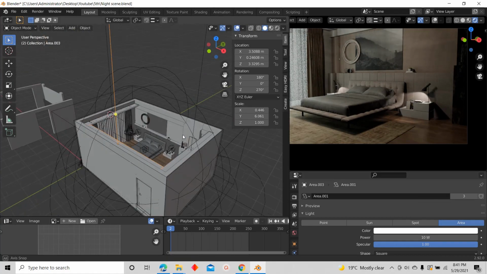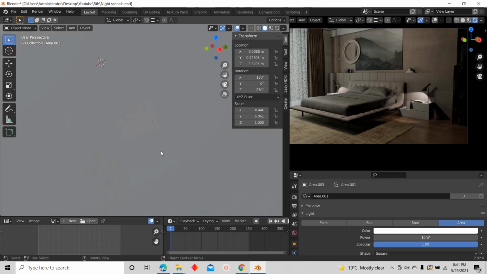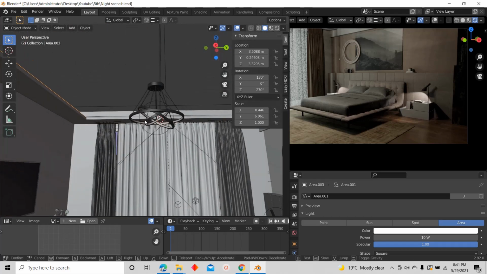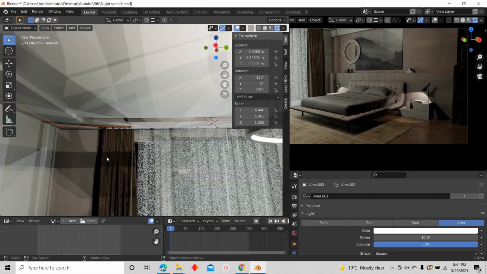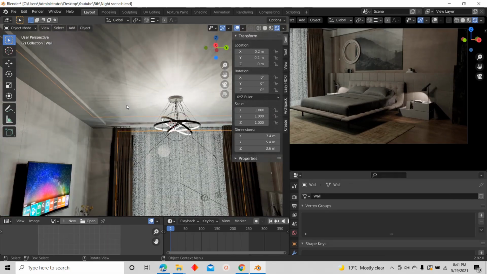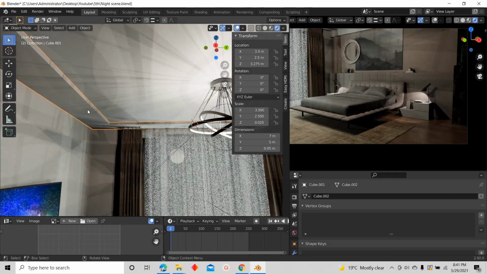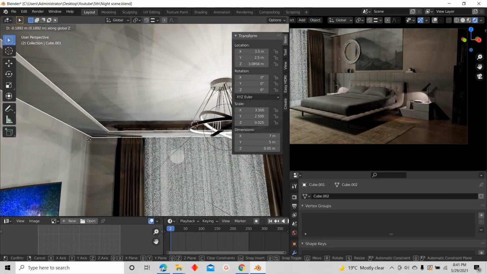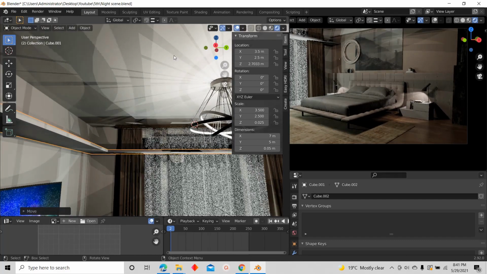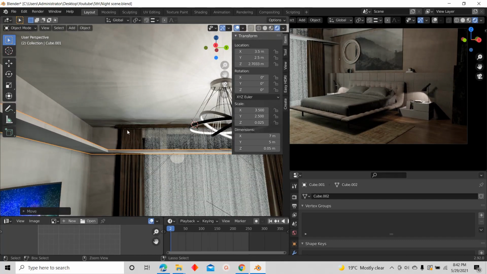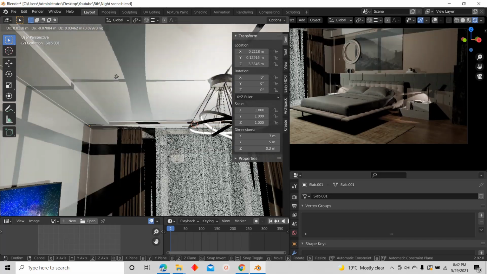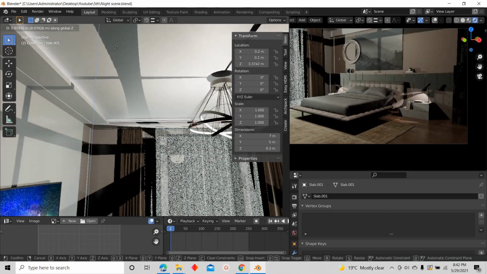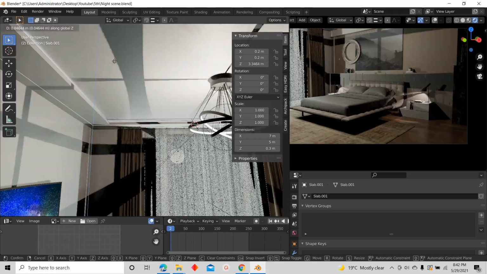So as you can see, I've placed lighting behind my ceiling. If I go to right here and activate this rendered view, and press Alt H, let me move my ceiling a little bit downward, G Z, so that I can see my effect. Control Z. I think this one is, as you can see, let me move this one a little bit upward so that I can see the lighting effect.